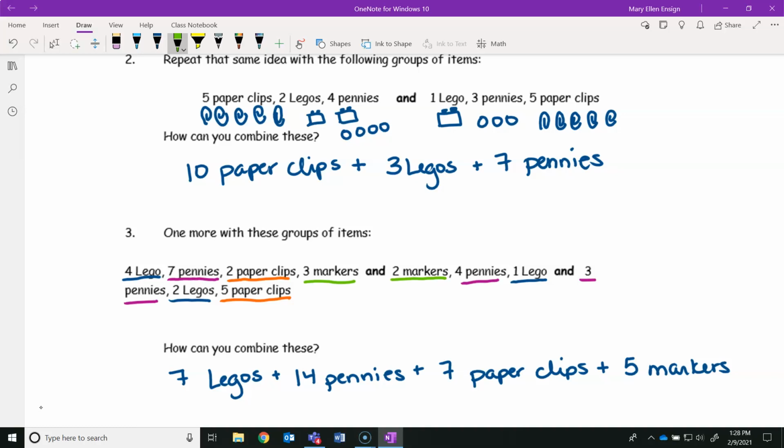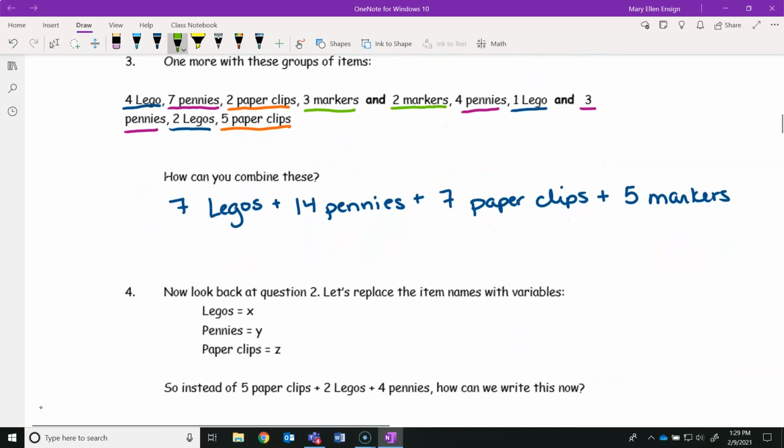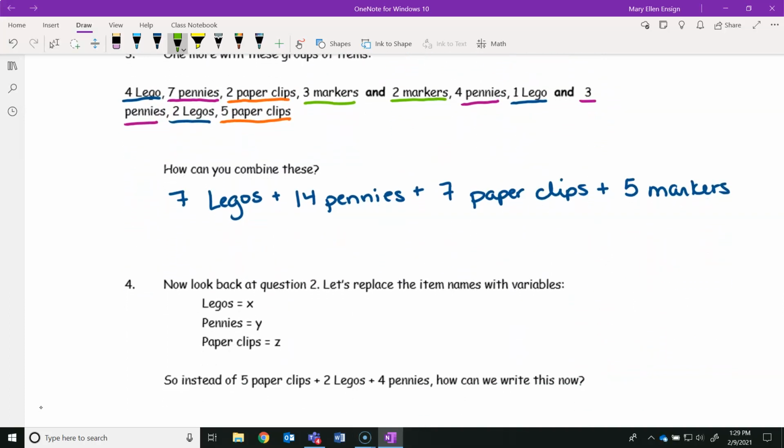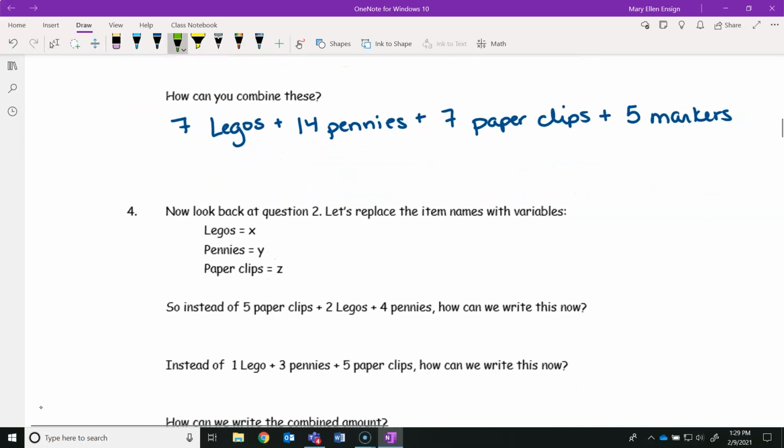Okay, now if you are a really visual person, we don't want to get into having to draw everything out every time. Something like this might also help you if you have different colors. You might also have learned at some point, sometimes people underlined Legos with 1 line and then something else they would underline with 2 lines, but this kind of color coding might also really help you as you are combining things. Okay, so now we move this back into a little bit more like what we're used to with math.